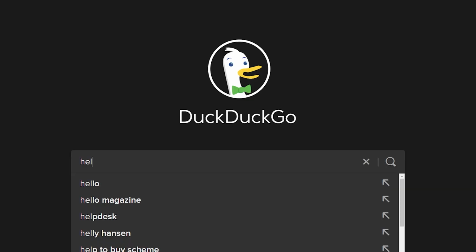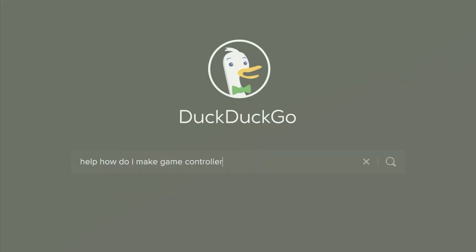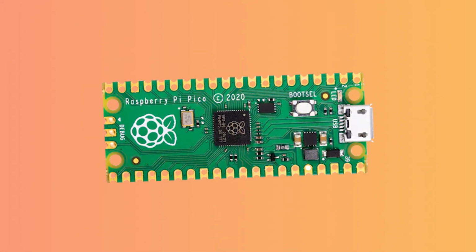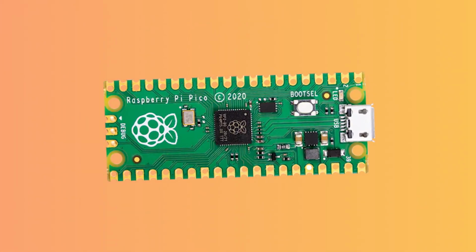So, I want to make a game controller, but I've got no idea how to actually make a game controller, so maybe I should look it up. After I did some research, I found out that I needed something called a microcontroller, and I promise, it's not what you think. I'm not cheating by using a tiny pre-made controller, it's actually just a little processor that I can program and then use it to control a circuit.